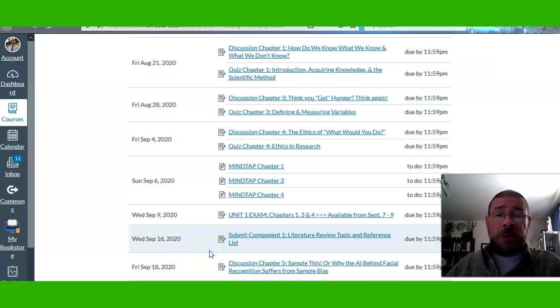And don't worry about some of those other assignments you may have seen above it, because that's only on my view, that's not the student view, so nothing's wrong. Again, don't worry about that. But you'll see all the items listed there. Remember, the other place you can check as well is this calendar item here in the Canvas main menu. Let me go ahead and click that and pull that up for you.